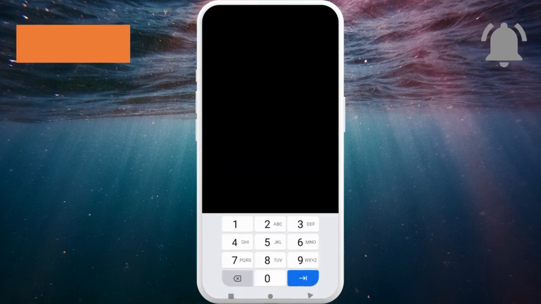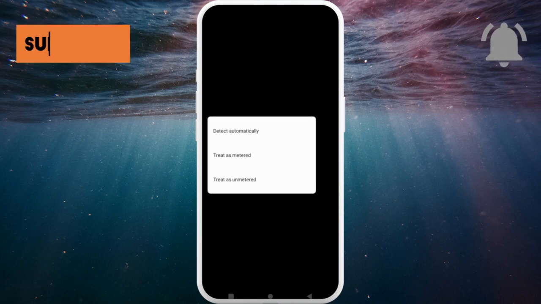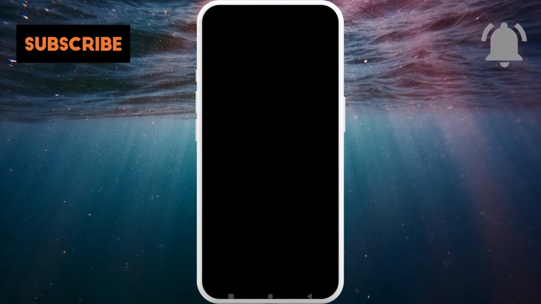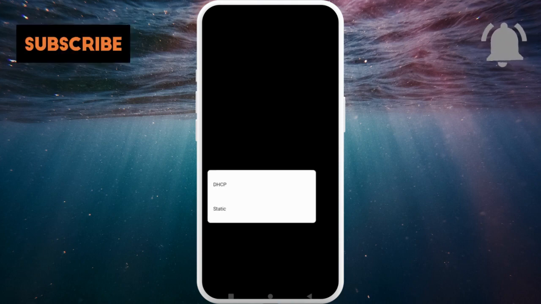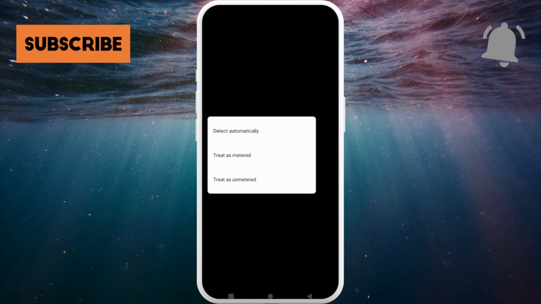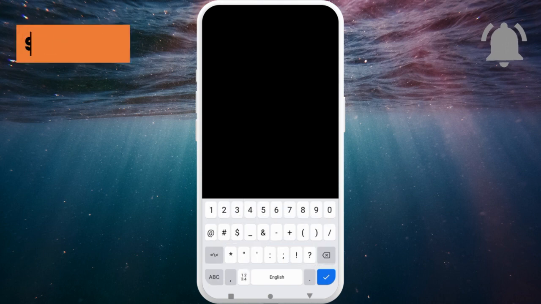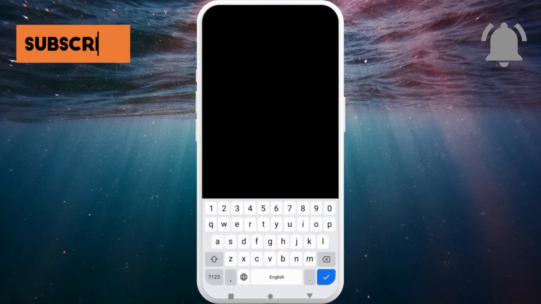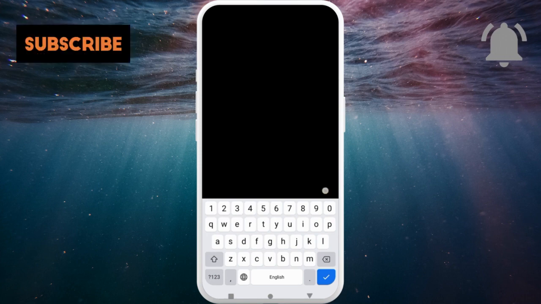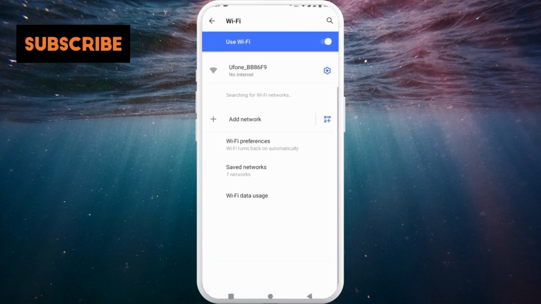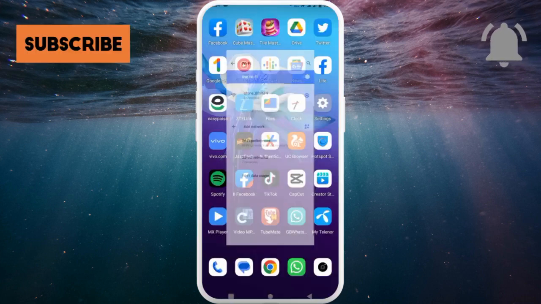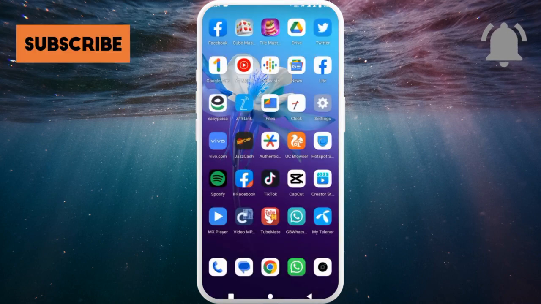So you need to click on Wi-Fi, and after this click on advanced option, and here is the option of detected automatically. So make sure that it is selected, and after this IP is DHCP. So do all of these settings, and after this you need to here write your password. So my password is, so now I am connecting it. So here you can see my Wi-Fi is connected with my phone. So by doing this method, you will be able to open your Wi-Fi.